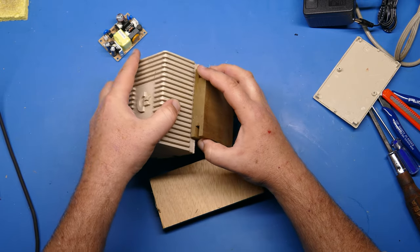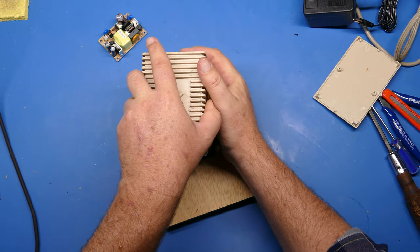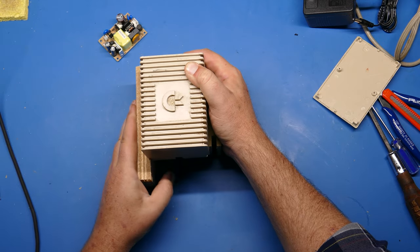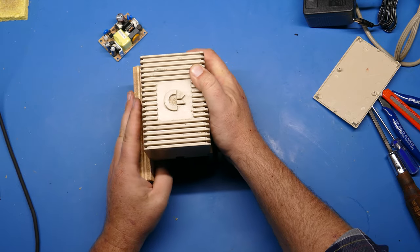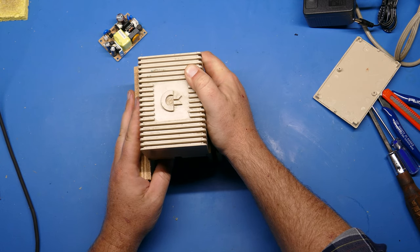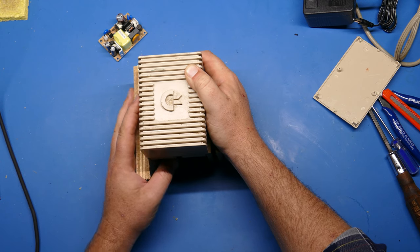So I'm going to put one of these on one side, like that, and I'm going to put another one on the other side. Again, they're just resting against those on the outside of the case on those plastic fins. And then we're going to bang this down on the table and see if we can dislodge that brick of potting compound. Ready? Here we go.